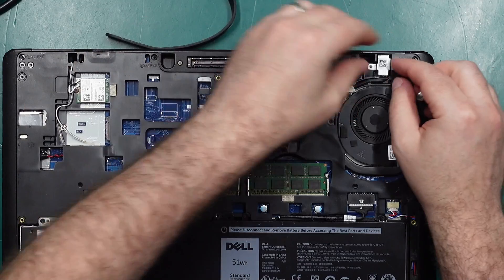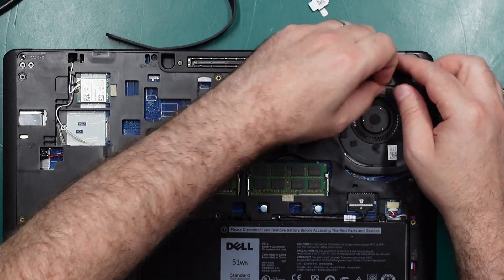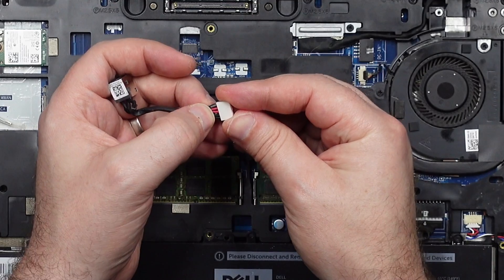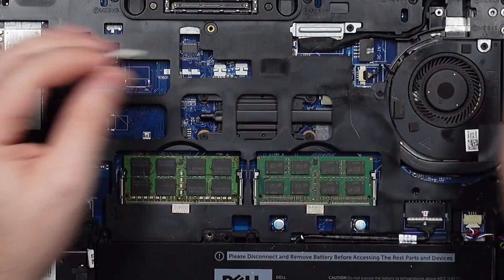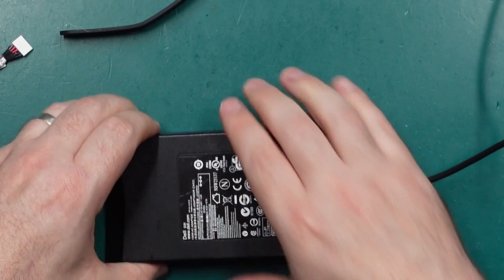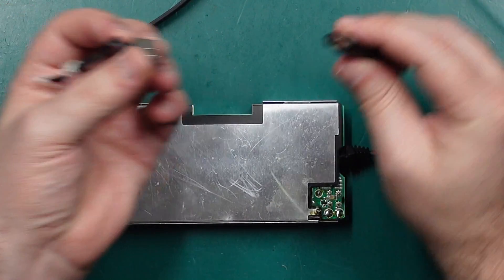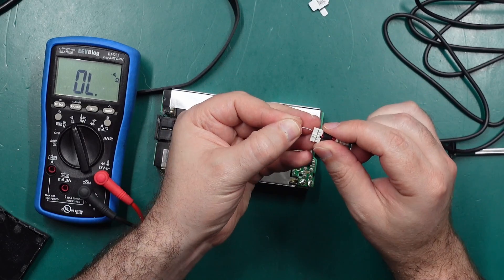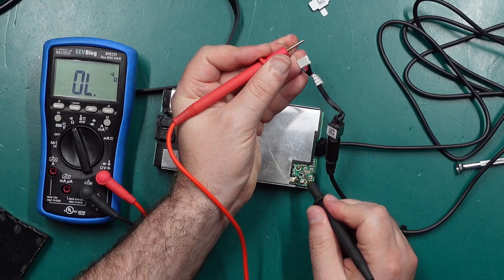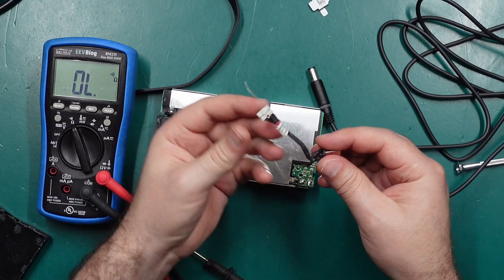There's just a little retaining clip so I should be able to pull this connector straight out. It looks like it just has five wires — two black, two red, and one gray — so I'm guessing ground, positive power supply, and our sense pin is on the gray wire. Let's use the original power supply and just make sure that the sense pin from the plug is making it to this gray wire and to this connector. I'm going to stick a component lead in the plug to give me easy access to the gray connection. Yes, there is definitely not a break in this cable or the little power jack connector.